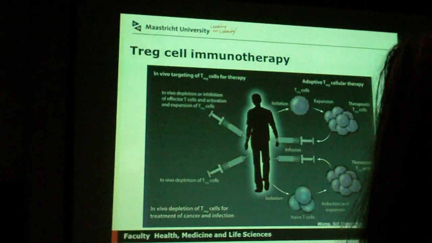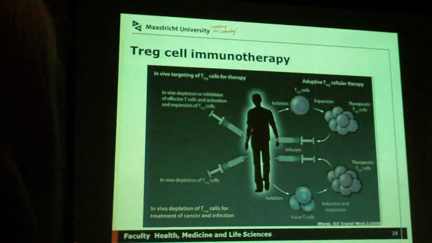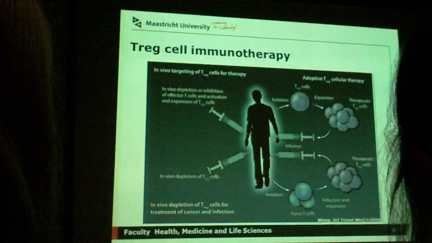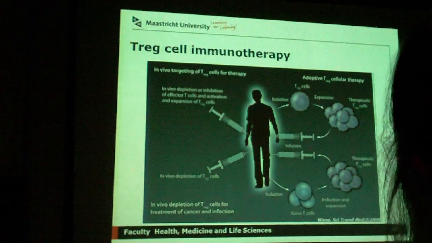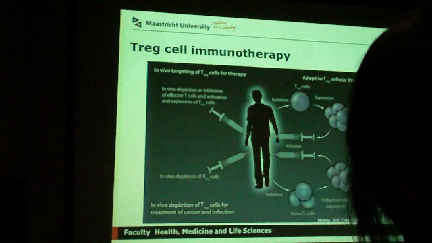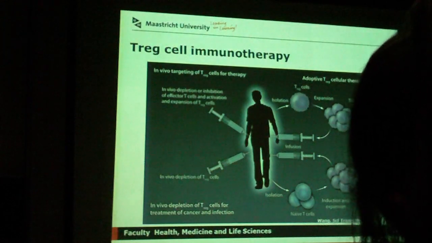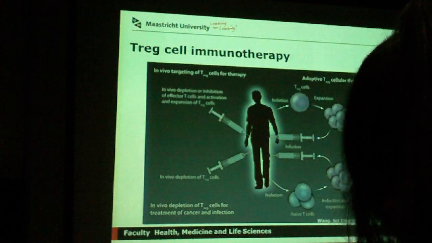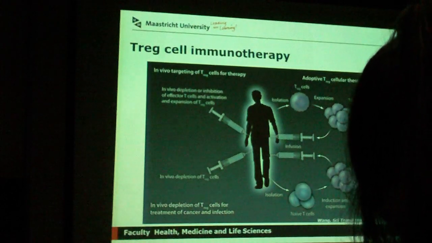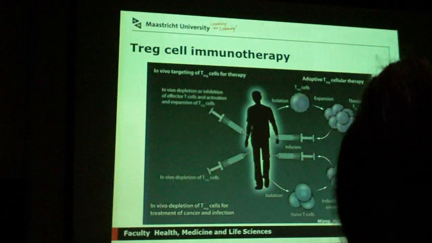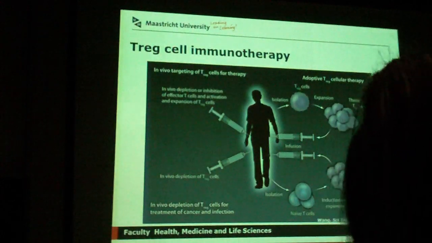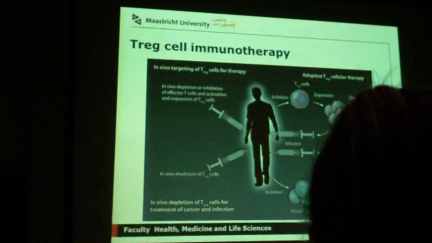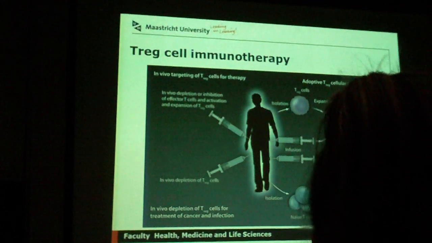In these cases, if you expand or activate your Tregs in general, it will lead to general immunosuppression, of course. It's not specific for the thing you want. So then you suppress all responses in the body. That will be dangerous because this can lead to development of cancer, for example, or diminished defense against infections. So that's not really a thing we want to achieve in treating autoimmune disease.